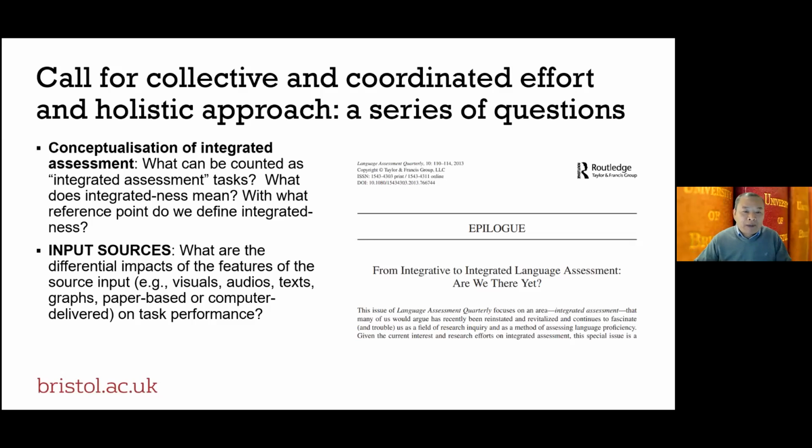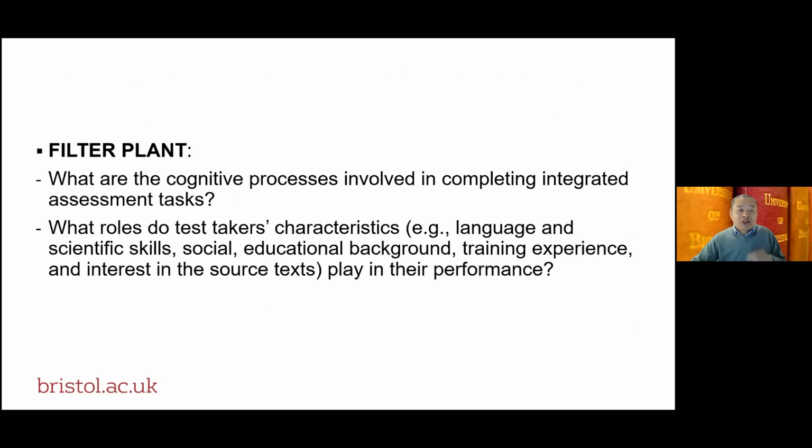what are the differential impacts of the features of the source input, the visual, the audio, the text, the graphs, the paper-based or computer-based? And in terms of filter plant, what are the cognitive processes involved in completing integrated assessment tasks? What roles do test takers' characteristics, for example, their language, scientific skills, social educational background, training experience, and their interest in the source text, play in their performance?